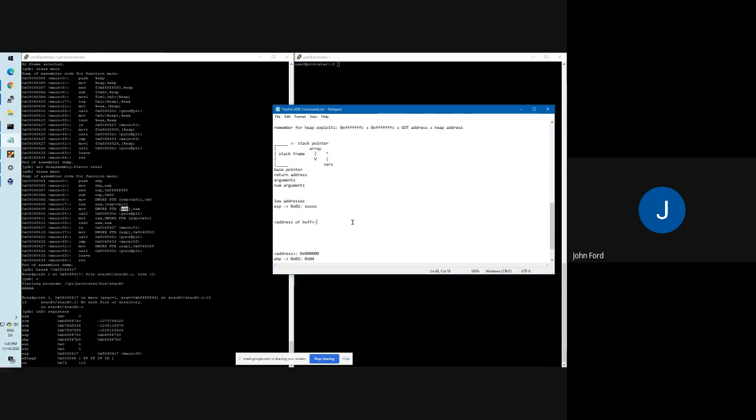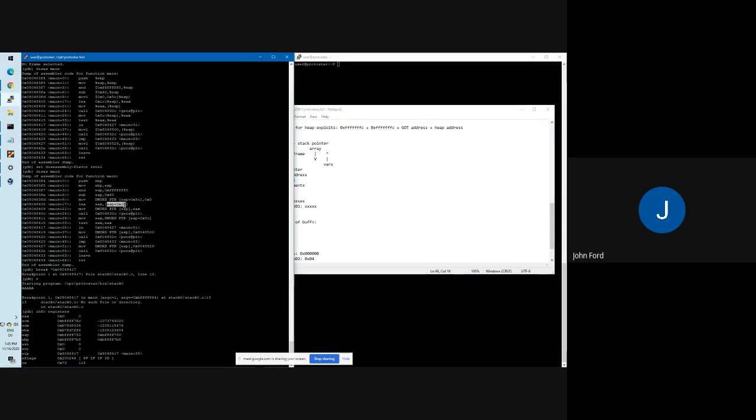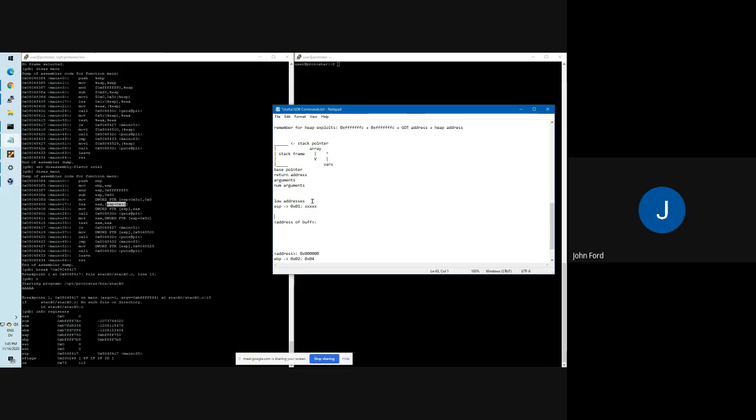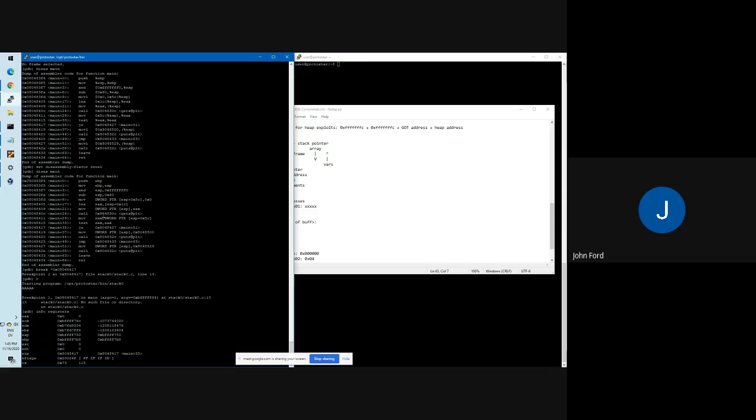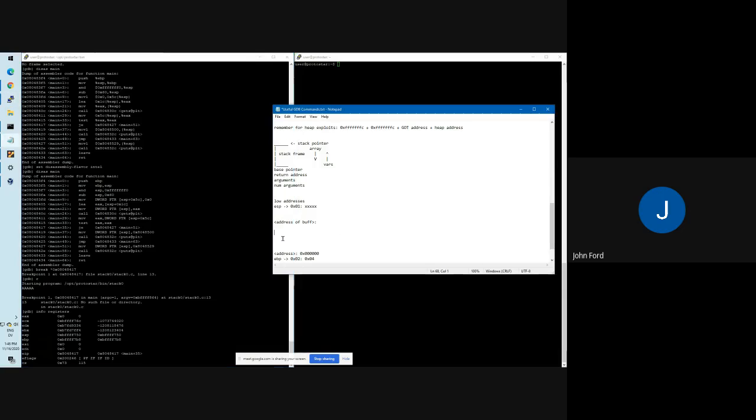Our buffer is going to start here, so we have to get the address of the buffer, and then we're going to move it there so that when we call this function, it knows to store any information into this address here.